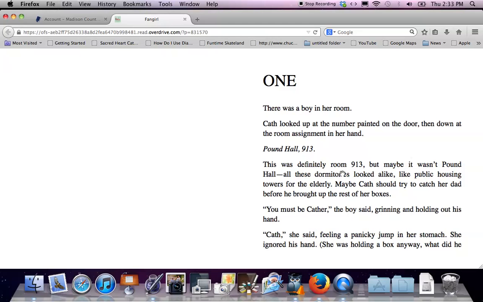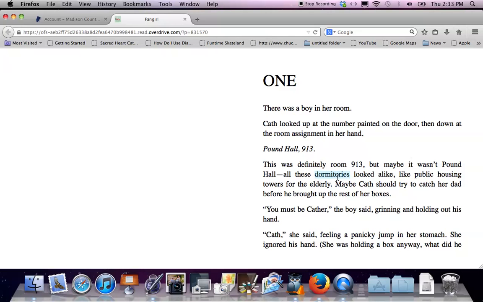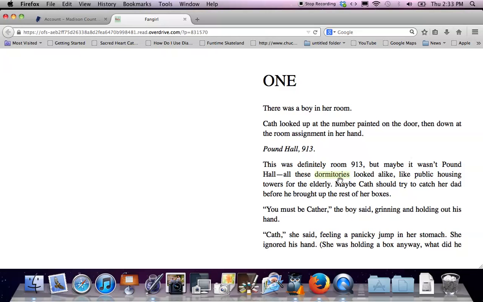If there is a word that you need help defining, you click on the word until it's highlighted in blue. When you release, you have these two options, define and highlight. To define brings up an English dictionary translation of that word. To highlight gives you the options to use a different color highlighter and also to make a note. That is not really important, but why not? So there, I've made a note and a highlighted word.